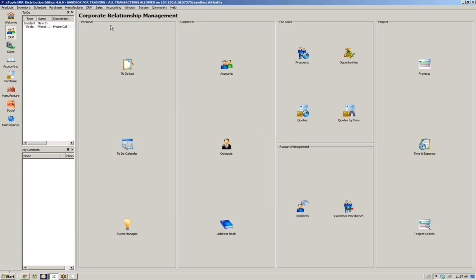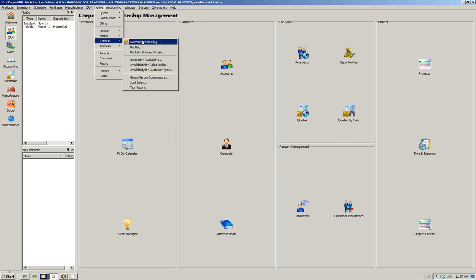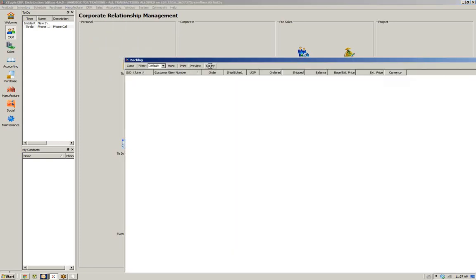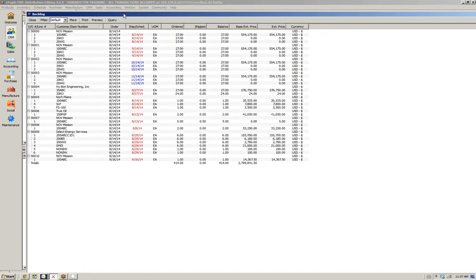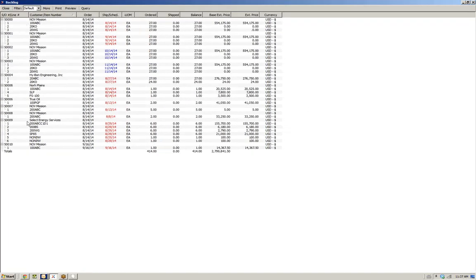The last area we're going to cover is just a few reports here. You can run a summarized backlog report or your backlog report here. This is the report. We took a look at this earlier, but this can be printed if you need to.